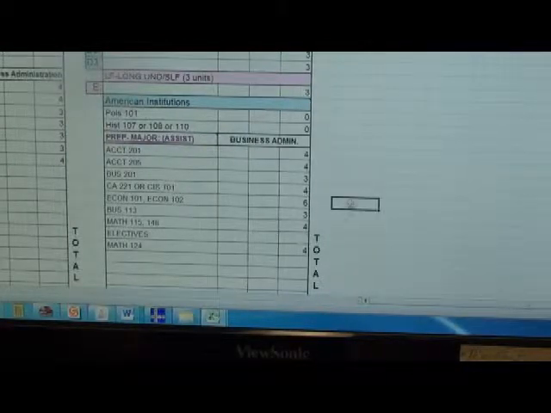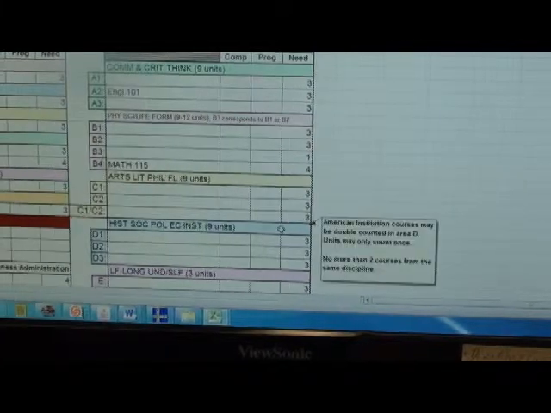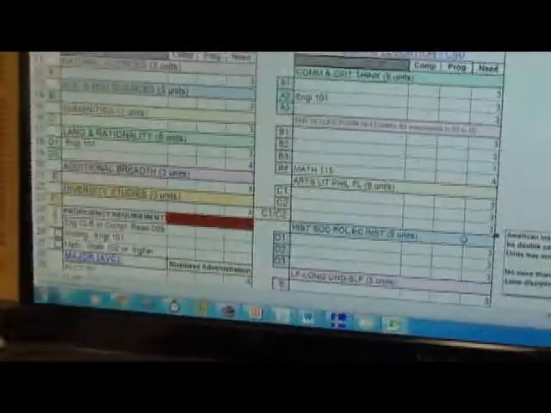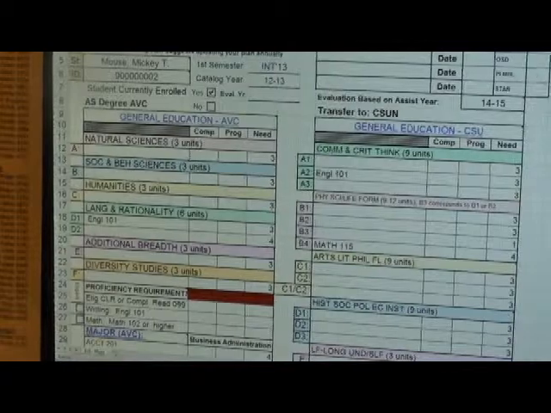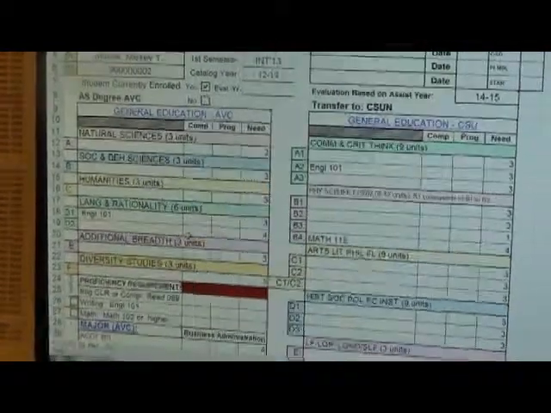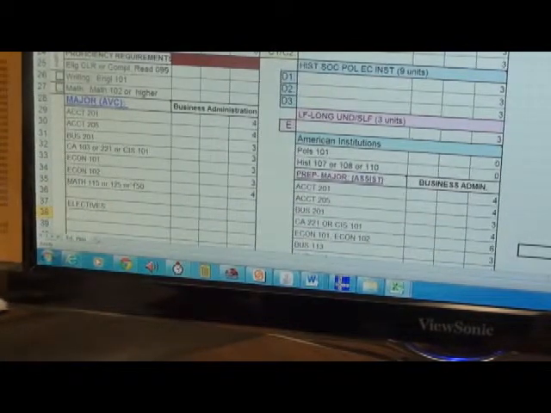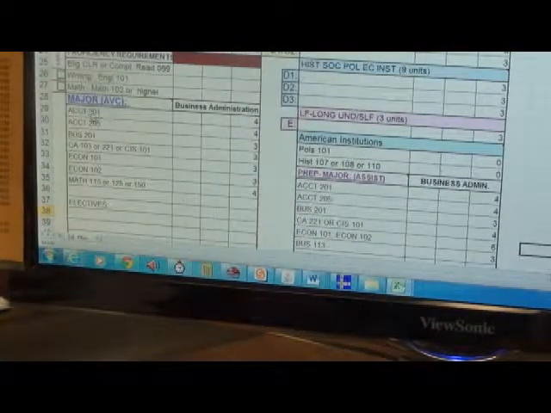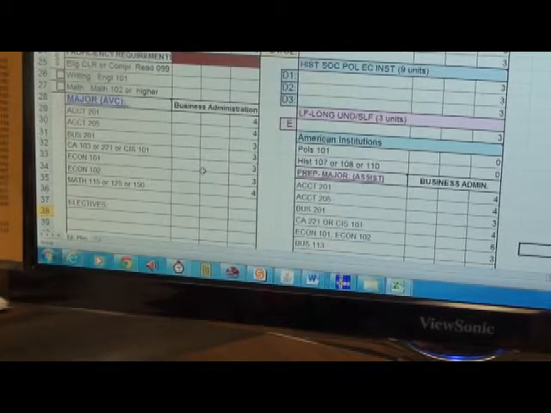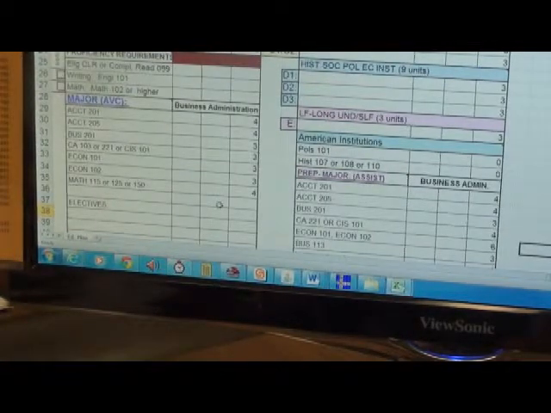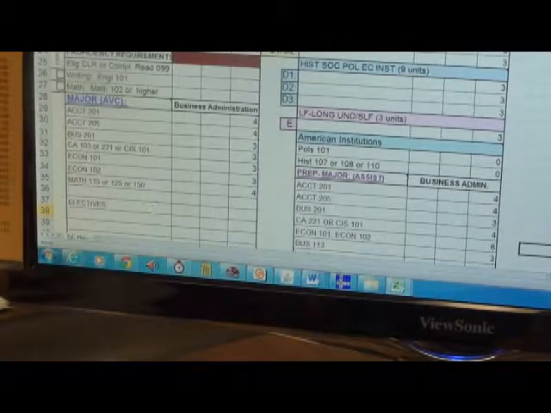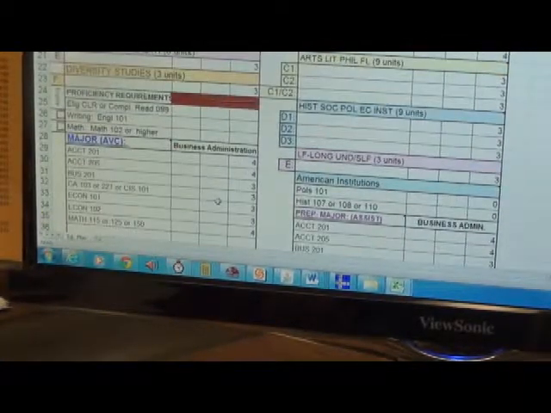So there we are. Okay, now we're pretty much set on the right hand side to know what the student needs to accomplish. And on the left hand side is the associate's degree. Here are the sections of Gen Ed, and there are the courses, the proficiencies, and these are the courses in the major. The templates already have that pre-populated, so when you open the correct template for the goal of the student, of the kind of education plan you're trying to complete, the courses should already be there. Okay, so now let's start going through the transcript.